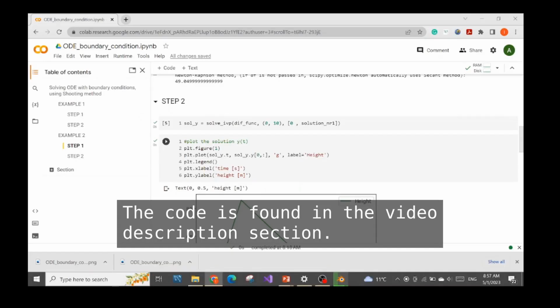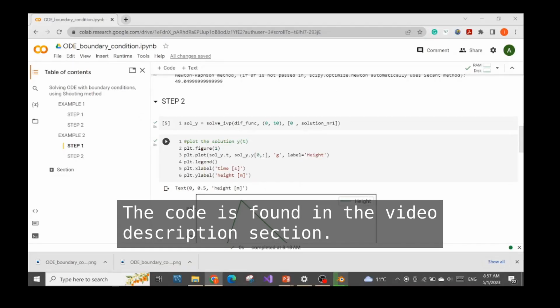When we already have the equivalent initial condition of our function, we just need to use it with the normal solve IVP and find our solution. And we can check our solution to see whether it conforms to the requirement of the problem. And that's the end of the concept introduction. Now let's move on to the code.